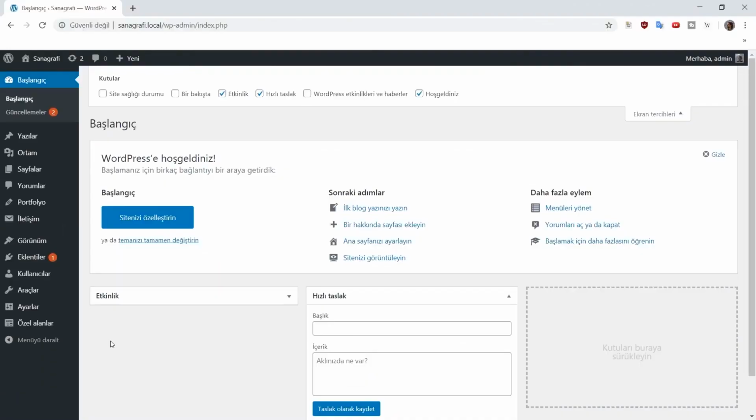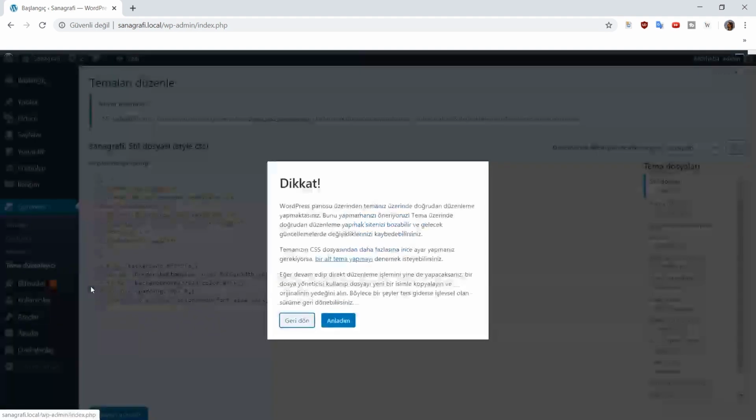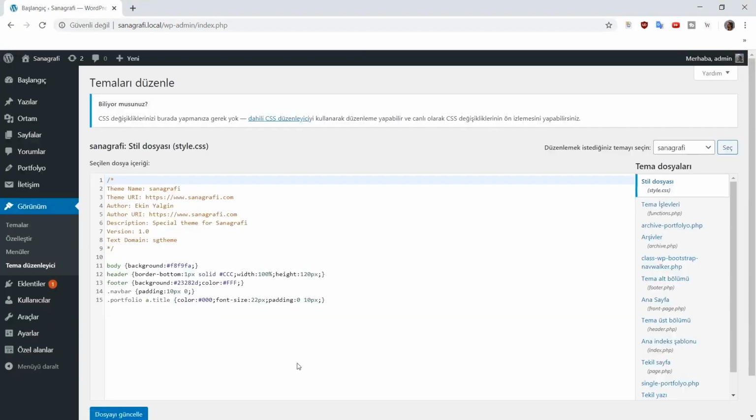So now, I will show you how you can hide these menus in the admin panel. Theme files and plugin files can be edited as standard on the WordPress admin panel. When we log into the WordPress admin panel, it gives you the opportunity to edit your theme file by clicking on the theme editor at the bottom of the view and clicking the I understand button. If you wish, you can also edit other theme files from here. In other words, you can somehow edit theme files and theme codes.